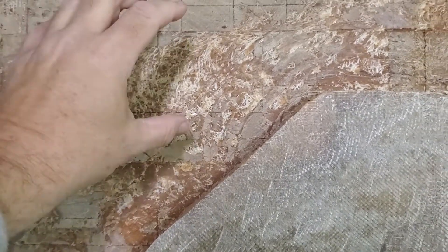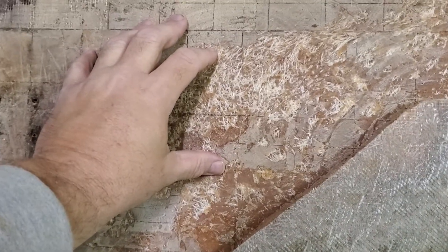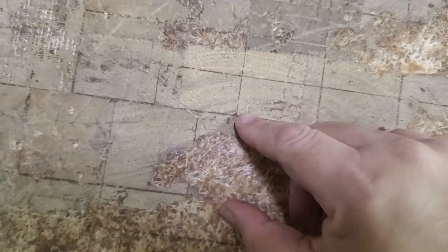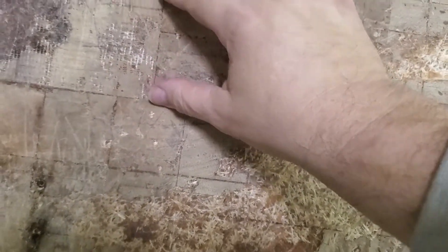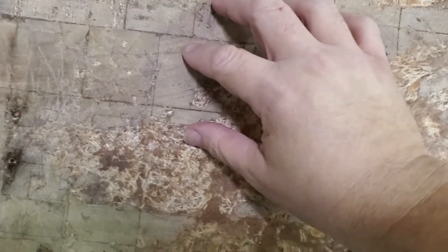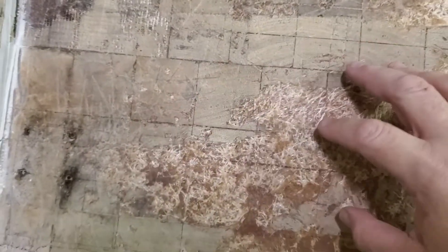Why balsa is better than using plywood in something like this — like a plywood sheet — is that this is end-grain balsa. You see where the lines are in here? Each of those lines is where the resin was. So basically once an area rotted, these little lines of resin slowed down the rot. It's still rotted, but it took a lot longer than it would have if it was just one sheet of plywood.